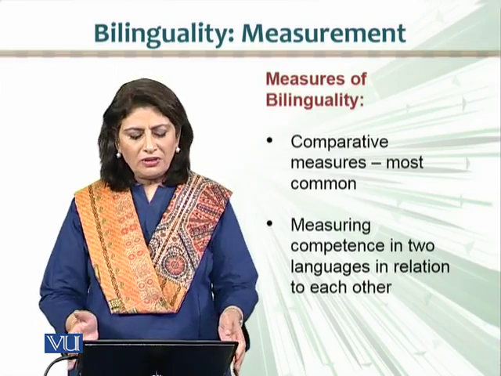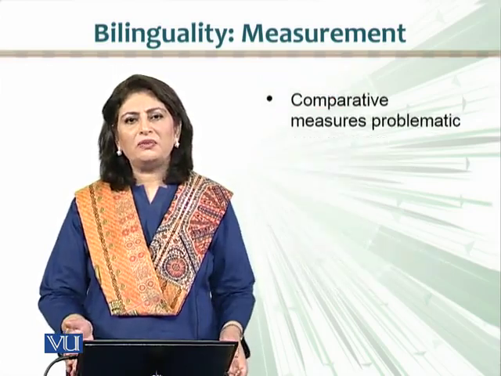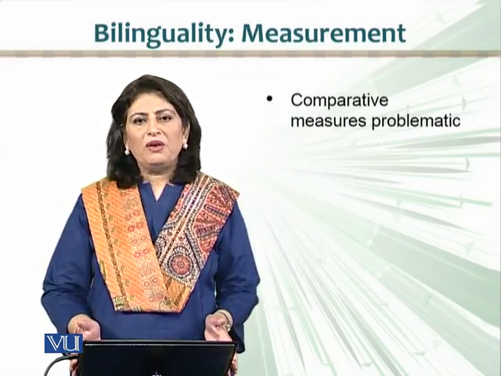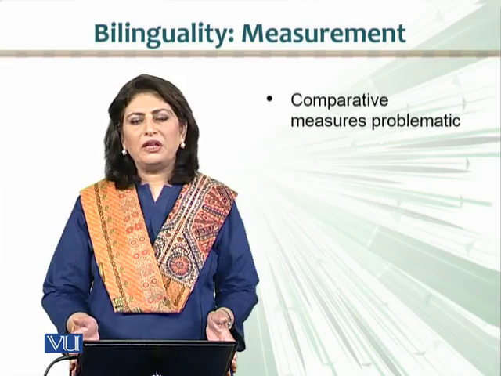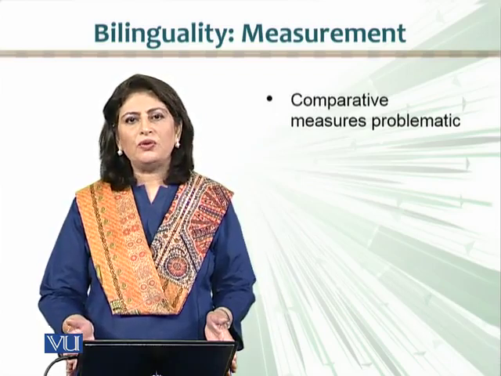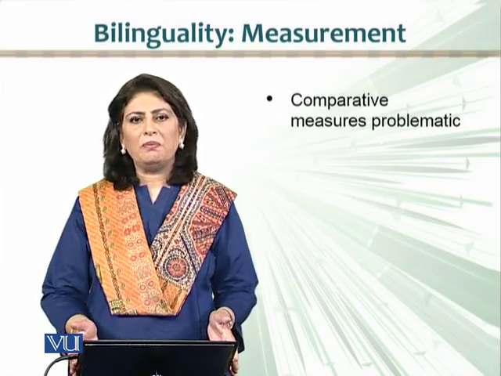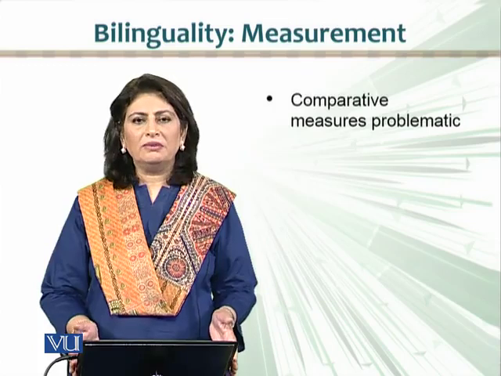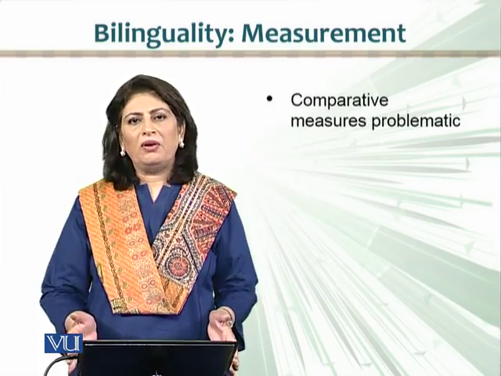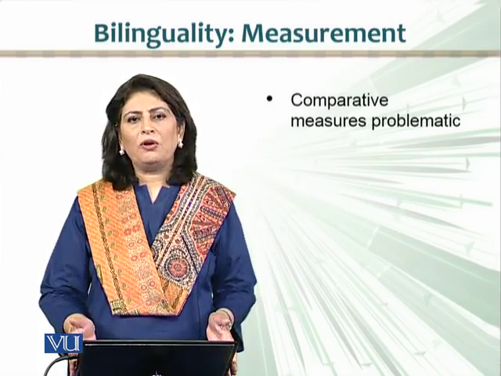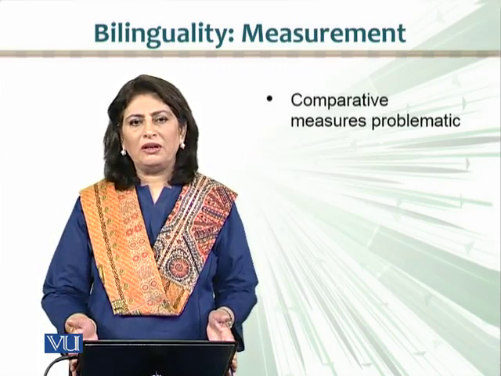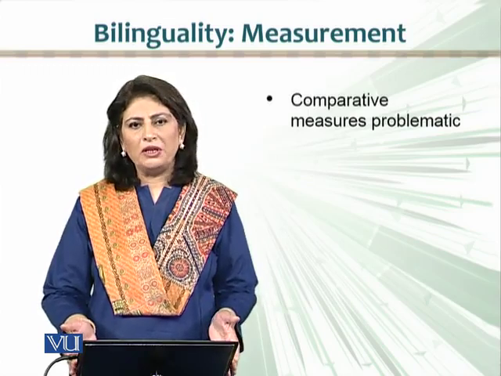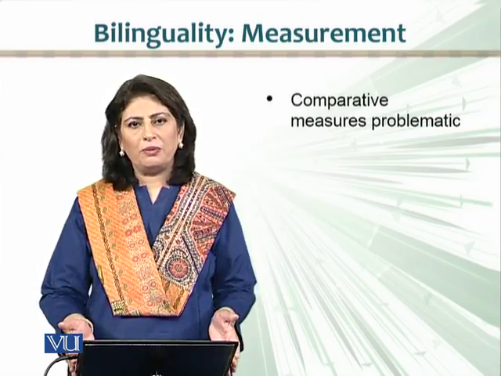Now, this comparative measurement is problematic for two reasons. First, what might be more important in one language, for instance, the use of articles, might not be so important in another language, for instance, Pashto. Or you see there is a lot of gender in certain languages. In other languages, gender is more subordinate to other linguistic features which are more important.